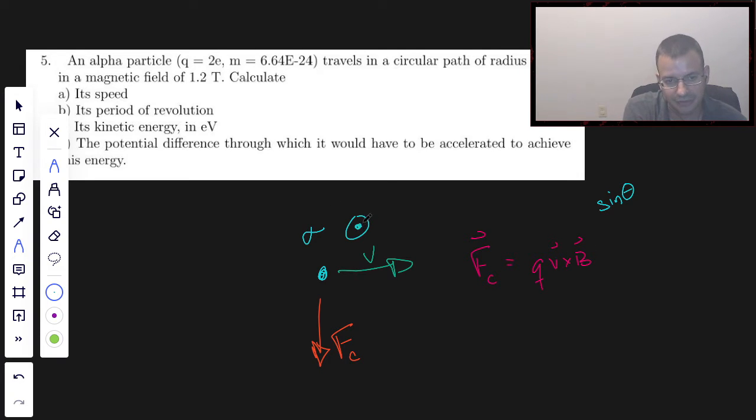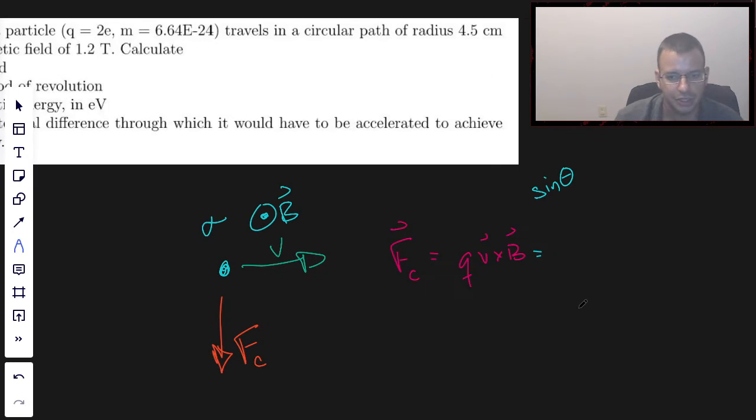So I'm going to draw the magnetic field up here. We don't actually need it, it's just assumed. But I'm going to say it's going into the board. Wait a second. V cross B. It's going to be coming out of the board. And that's going to create a force going down. It could be going into the board too. Same problem. I should not get caught up in the nuance.